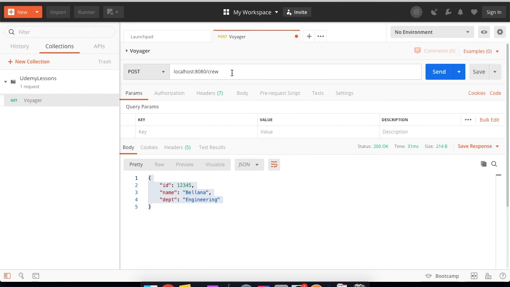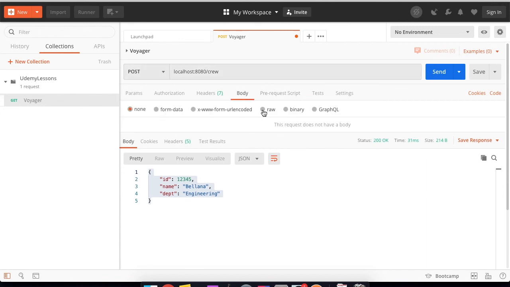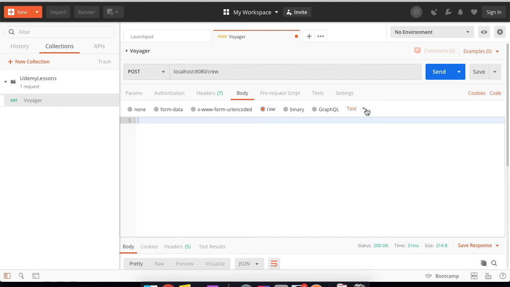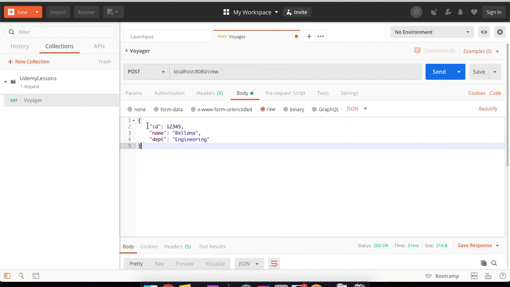So I'll go to crew, I'll post it here, and in the body, now I need to select the raw from here, and instead of text, I'll select the JSON, and I have to just post it here. I'll remove the ID thing because we are generating IDs, we are auto generating them, right? So let's give Tuvok, and Tuvok is tactical.